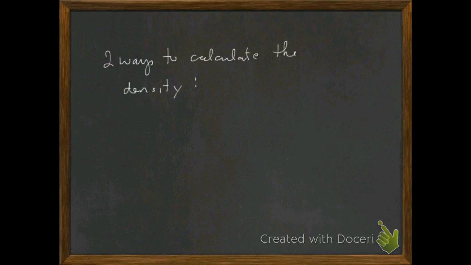And one of them I think is easy, and actually both of them are easy, but one of them's a lot easier than the other. One way is just to use R. There's a function called dnorm, and the first thing we put in is the value at which we want to calculate the density, and then we put in the mean and the standard deviation of the distribution. Obviously, norm implies that we have a normal distribution.